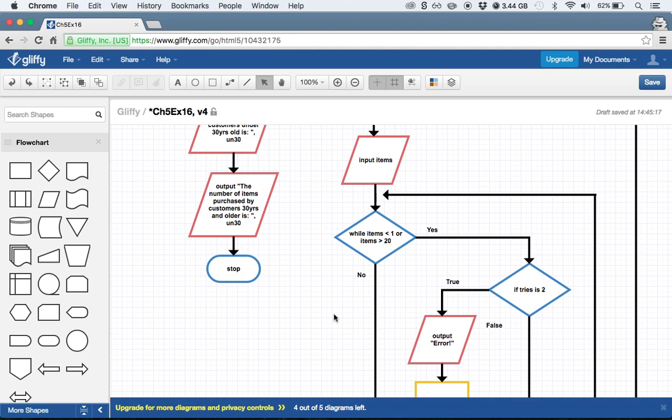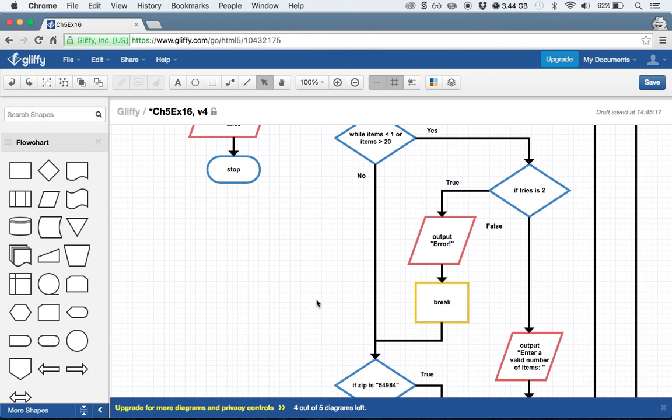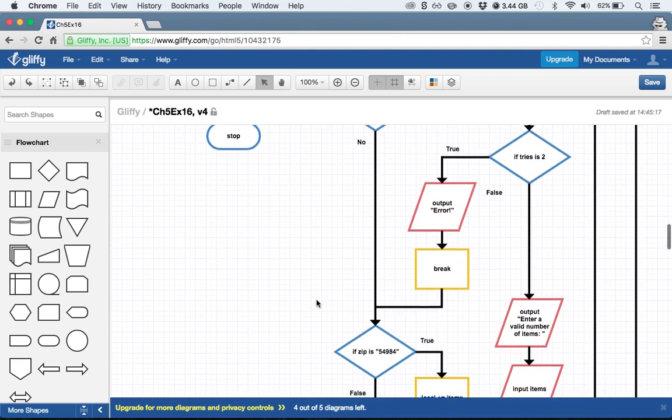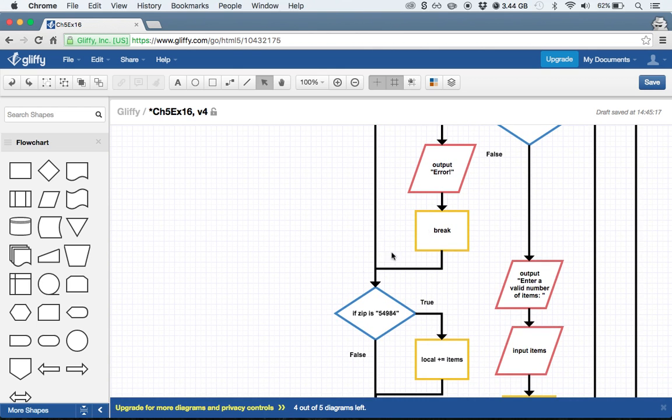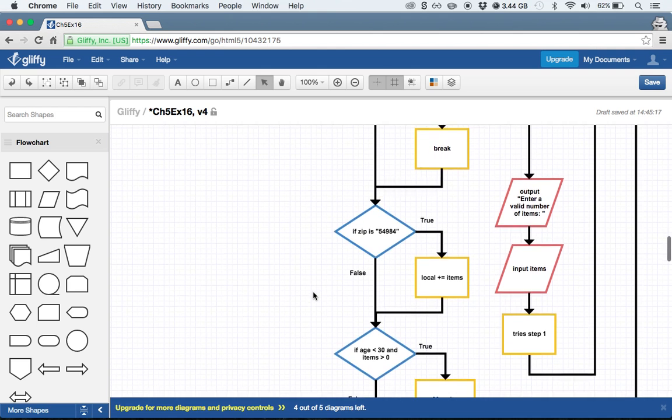The book has something different. So the age and the items here, change those numbers to what the book has. I don't think I changed too much else, but look it over, make sure. We have a certain number of tries that we're allowed to get the number of items right, so that's that little portion right there.